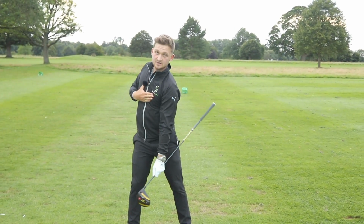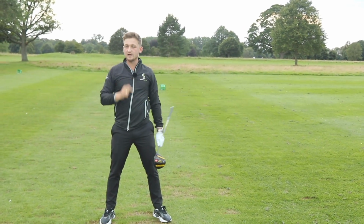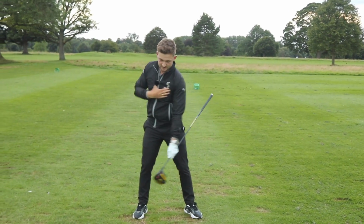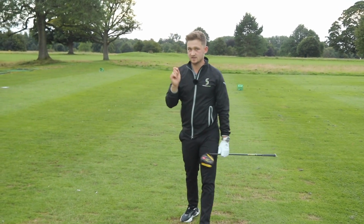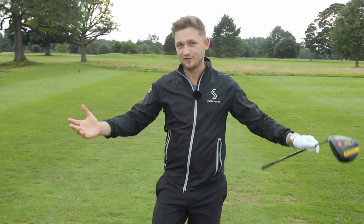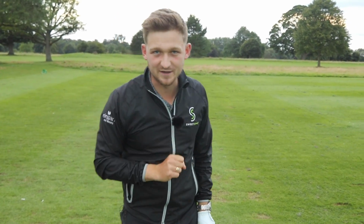Can we initiate the swing with the upper half, really feeling as though the upper half and the shoulders create the movement, the hips stay static, we collect the hips to the top. Let's move on to the second bit, the separation on the downswing.